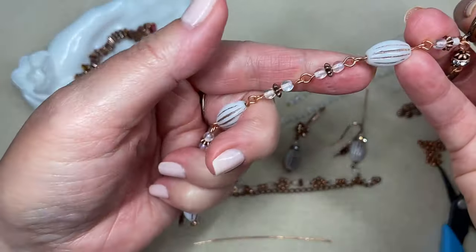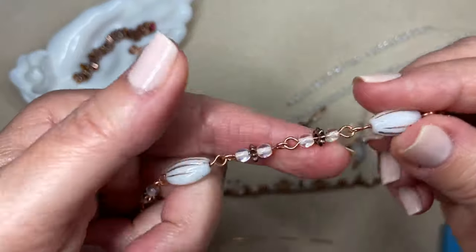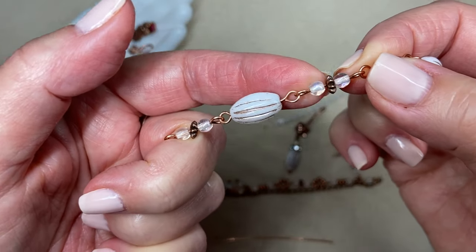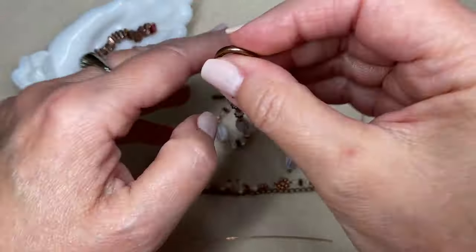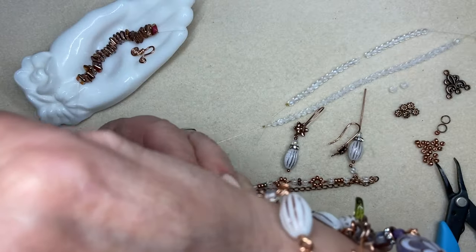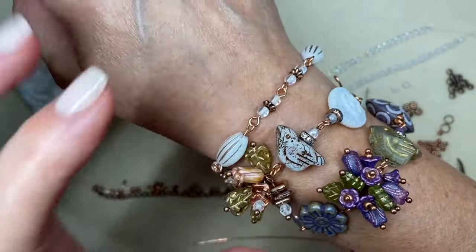For me, this is classic. A beaded chain is my go-to. I love a beaded chain, and it really features and showcases favorite beads, which I loved these beads. All of these were my favorites in this box. I love the kind of AB finish on half of this little bead, and I love these melon beads, and I even used the toggle that was in our dollar bead box this month. So this could be a layering bracelet. I'm looking a bit flowery at the moment, but it could be a layering bracelet with this if I wanted to, or by itself.